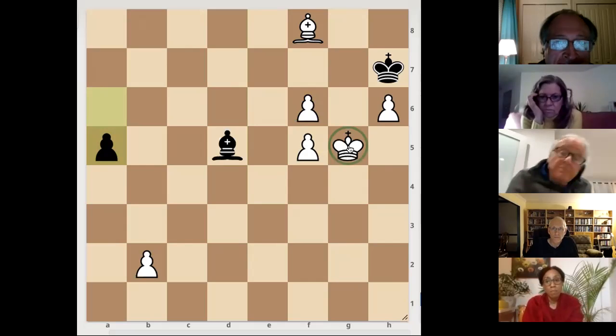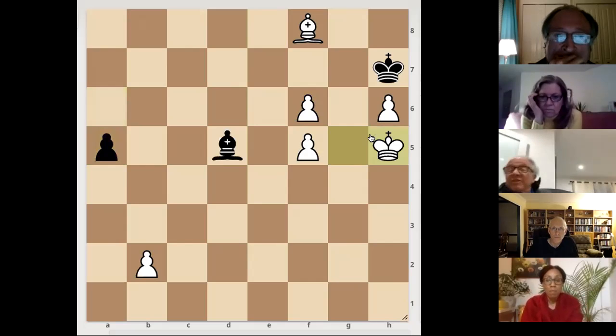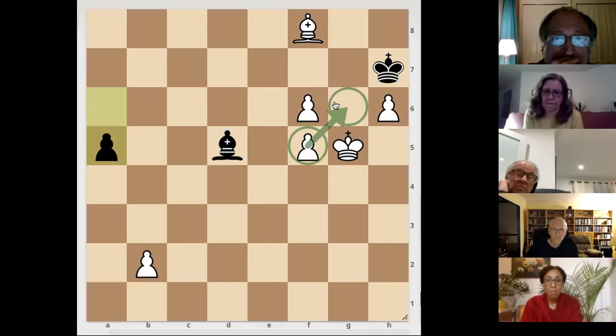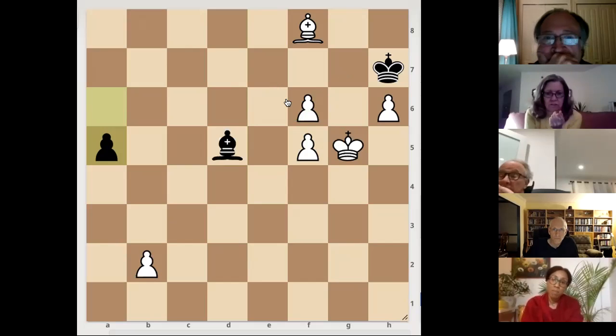H5. Again, h5 doesn't really do much. There's a stronger move. G6. Well, he can't go to g6 because of the king. Well, the king can't move there because of the white pawn, right? Because of the pawn on f5. Yeah, f5 is controlling g6. The king can't put himself in check. You can't move next to the king, right?